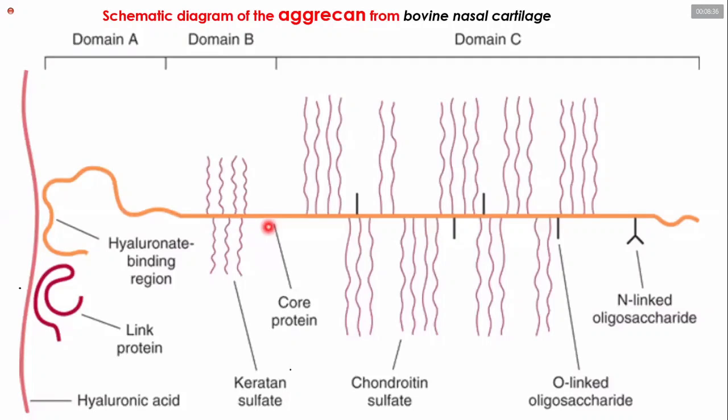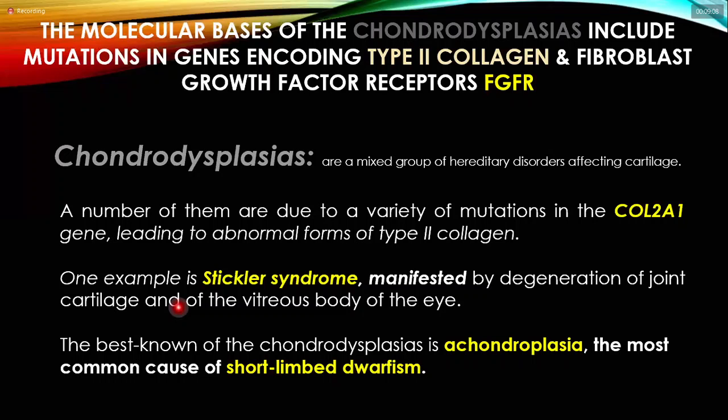So this example here is provided by bovine nasal cartilage as an aggrecan structure, which represents the core protein, as you can see here. Okay, and here we can see the extensions of the chondroitin sulfate, which are carbohydrate molecules, as you can see. And we have also connection points of other things that could connect with the aggrecan molecule. So aggrecan, in other words, is making a kind of network connection between the proteins that we have in the cartilage as well in order to have a well-formed structure.